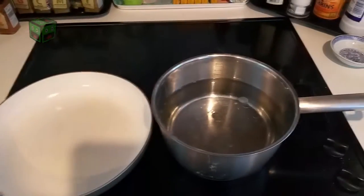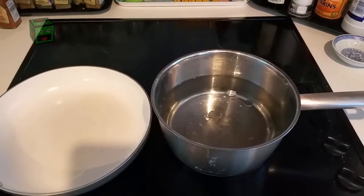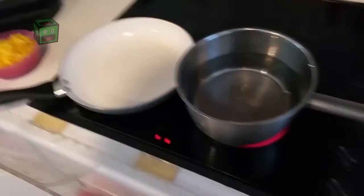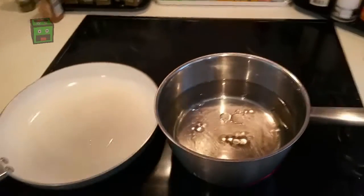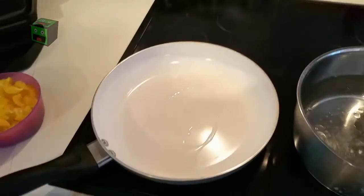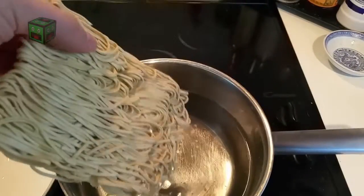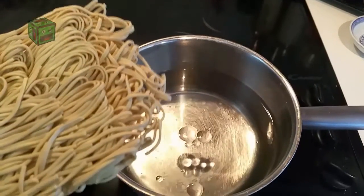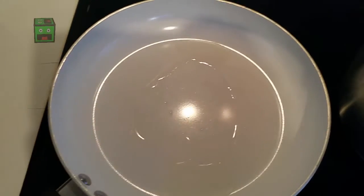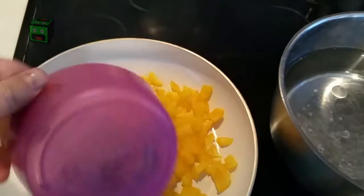So: a pan of water boiling — not quite yet — and a frying pan. Pan of water boiling probably quite soon, and a pan for the oil. I'm not going to put the noodles in before the water boils — it'll taste awful. I can put the vegetables in before the pan gets hot; they'll let me know when it gets hot.